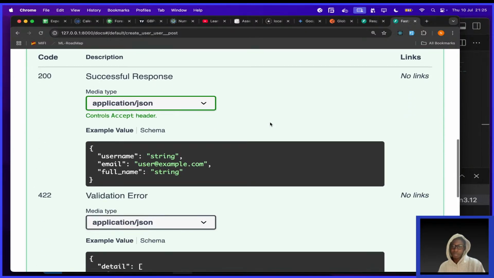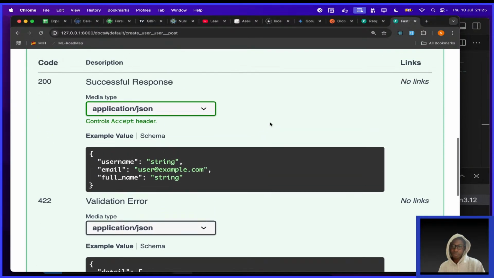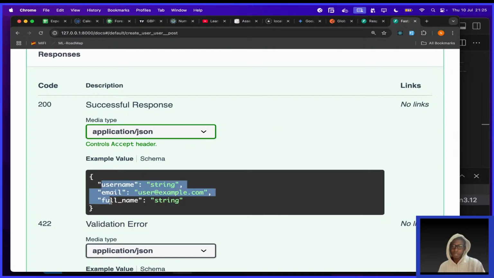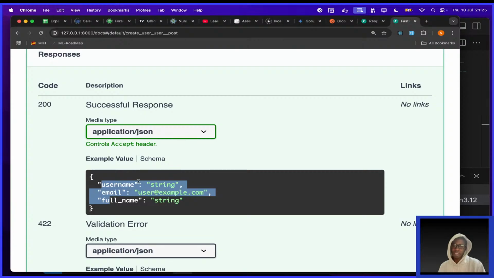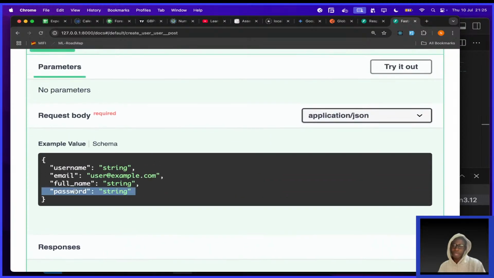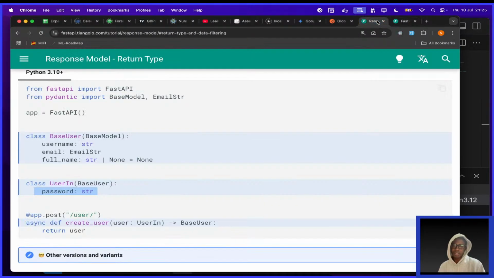Output, this, okay, without the password. Okay, this makes sense. So you have a BaseUser without the password, but you have the UserIn input, which has all this because of inheriting this plus the password. Yeah, I think it makes sense. I just wanted to see if actually the password would be added to all these others because of inheritance. Now it makes sense. All these are added to this one because of inheritance.